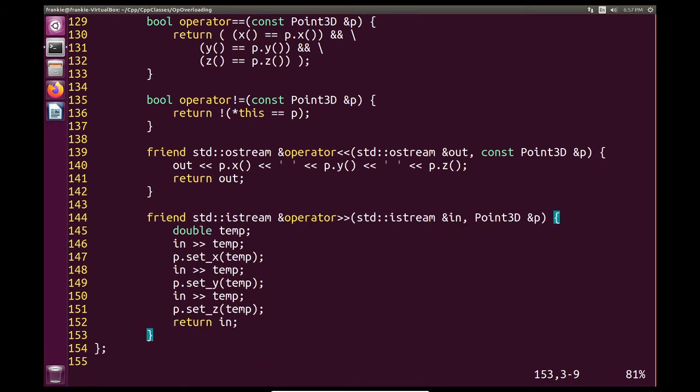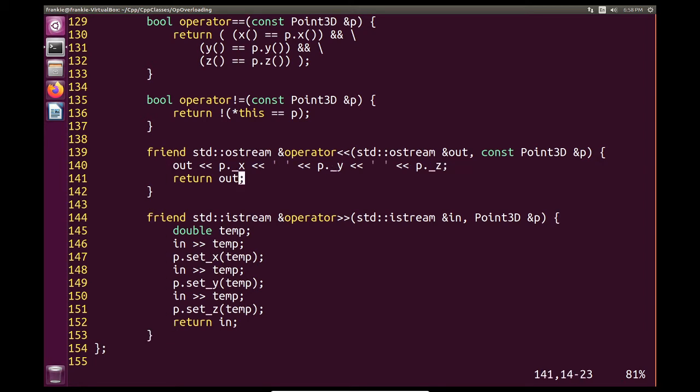Again, like the other operator with the double brackets for cout, for cin it needs to be a friend function, just because std::ostream and std::istream are different data types that are trying to gain access to our class here, so it needs to be a friend. When it's a friend, it means we can access the private data. However, here I'm not exactly exercising that just because I like to use my getters and setters, but in theory I could use this with no problem.